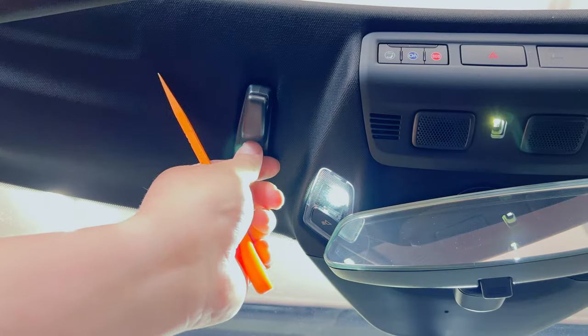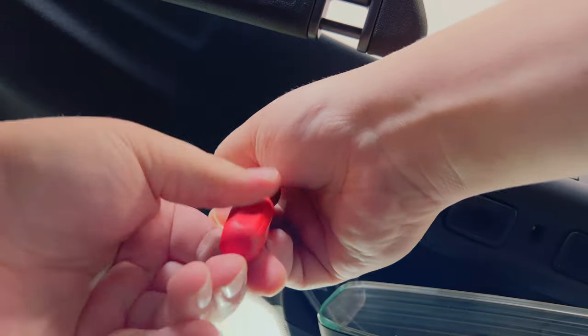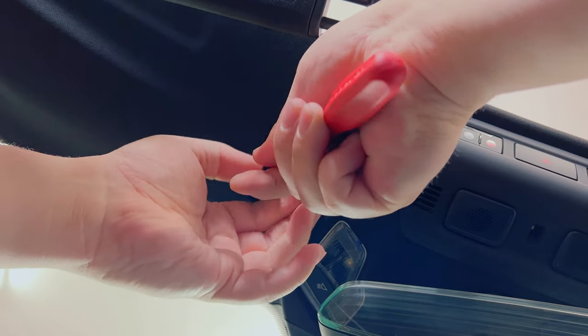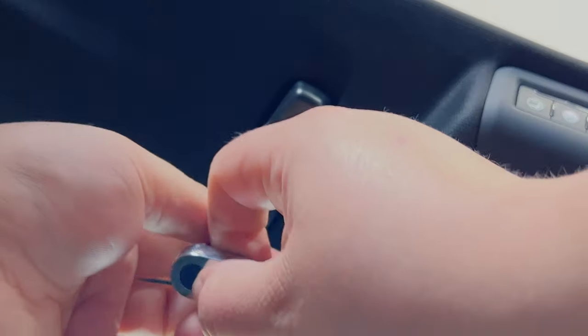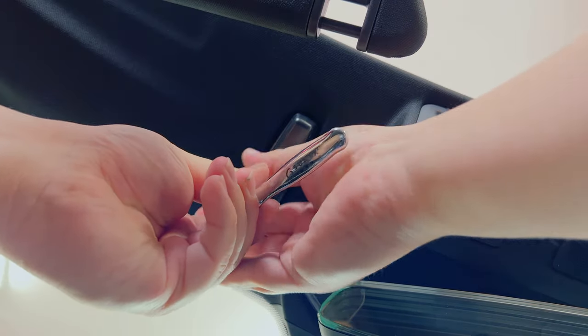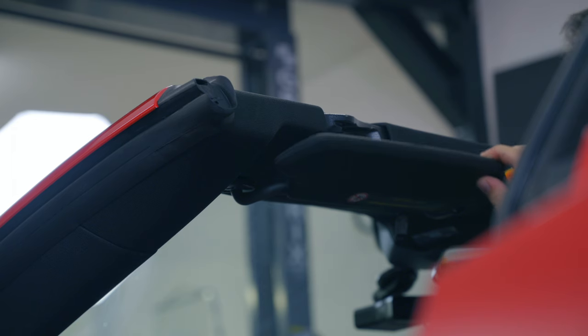Next, we need to pop off the little cover in the back here. I'm gonna try a little pick that I've covered in tape. There we go, that's the ticket. Oh, it's a little hinge. And we've got another T15 up here. For now, we're keeping the visor in here.